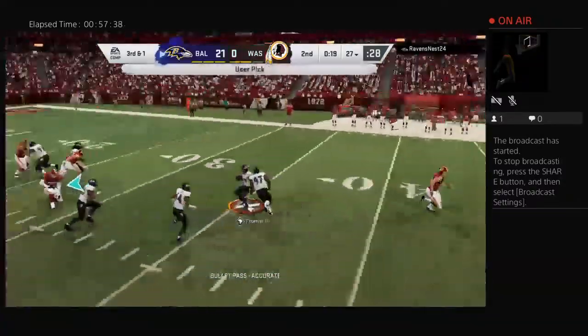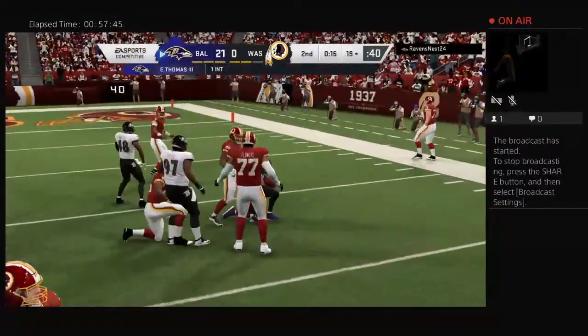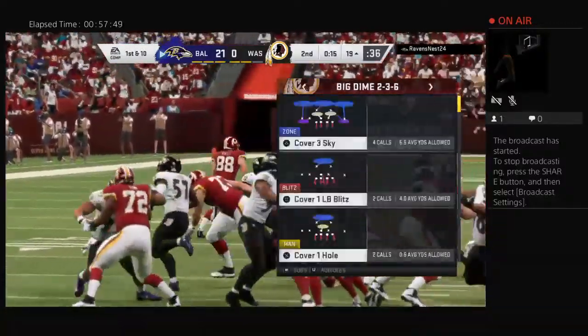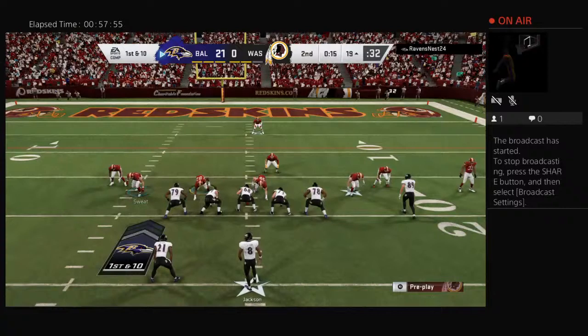I don't think He rifles one that's intercepted. It's the former Seahawk, Earl Thomas. And he's given his guys a shot for late points as they will take over in range for a field goal or maybe more. His guys take over 1st and 10 at the 19-yard line. Here we go.